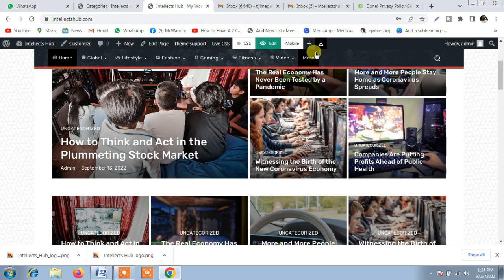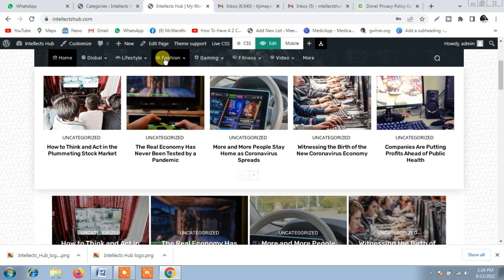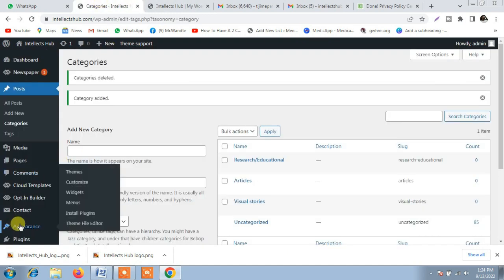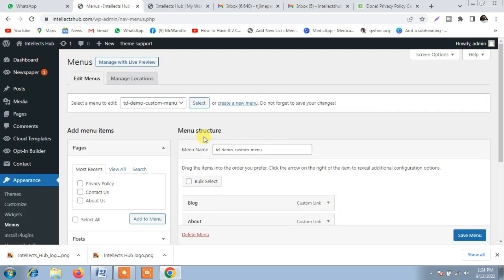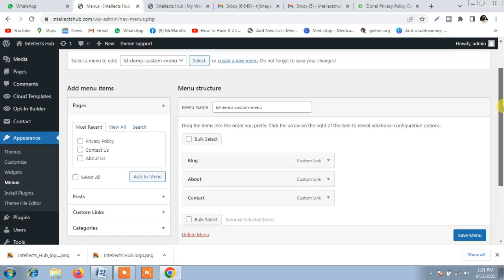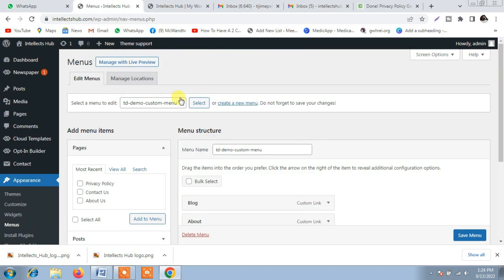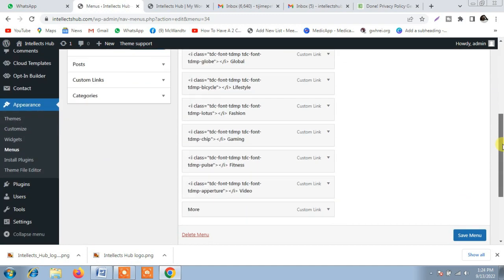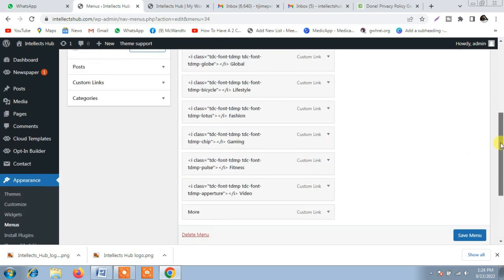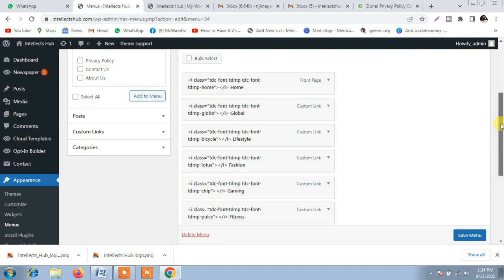We need to come and remove them by ourselves. So to do that, we need to go to appearance, and then we go to menu. So from here we have to select the menu. So TD header menu, let's select it, and then look at them.